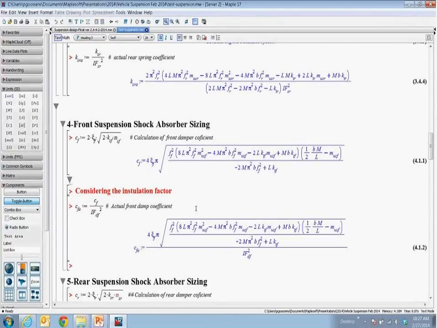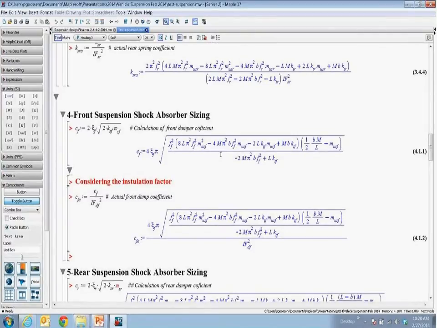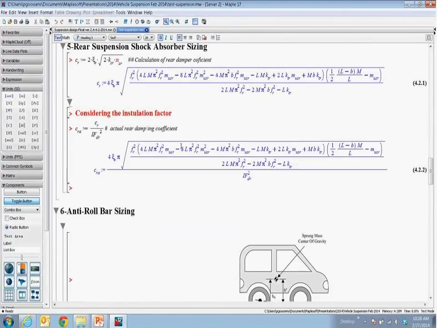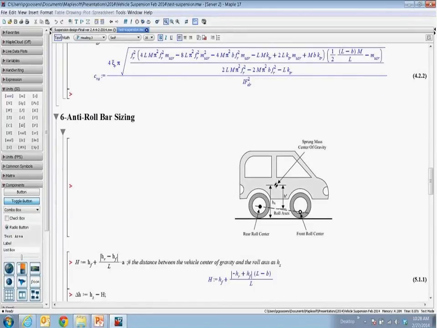In the next level, we try to find the damping coefficient of the shock absorber for the front and rear suspension. And again, we need a magic number for damping ratio, and I suggest you use a number between 0.3 to 0.6, depending on the type of the suspension and vehicle. And again, we have the installation factor for springs and for shock absorbers.